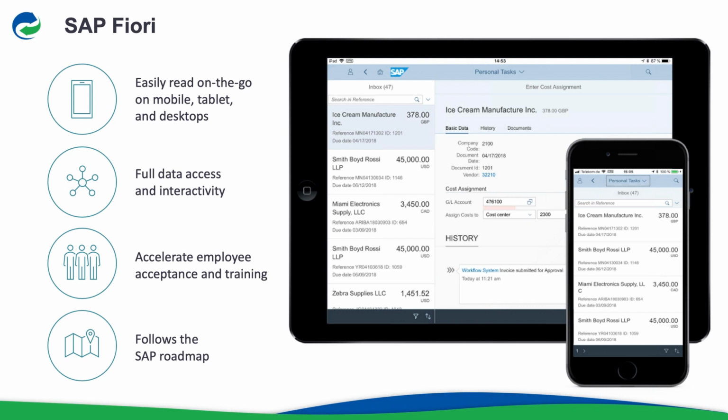Fiori, especially on the VIM side, typically targets occasional users that may not have processing invoices as their main job. It could be an approver, for instance, that's mainly approving invoices, and typically doesn't work in the backend system too much either.